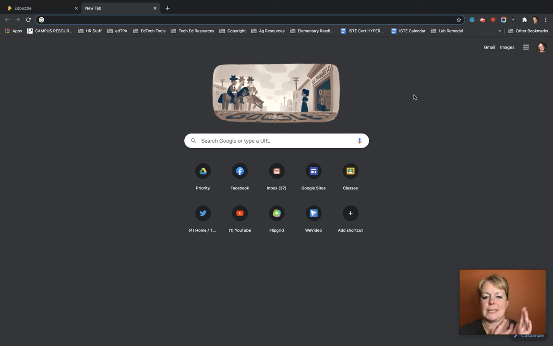So, once upon a time, in a land far, far away, we bookmarked, but it was only saved to each individual machine. So, if you sold your machine or it broke, or you bought something new, you had to figure out how to export and import your bookmarks onto the new machine using a flash drive or floppy disk if you're old enough. Those concepts, yeah, we still do import export of bookmarks, but the idea of even going there, it's kind of a thing of the past because we now save our bookmarks to the cloud.